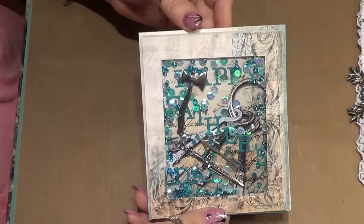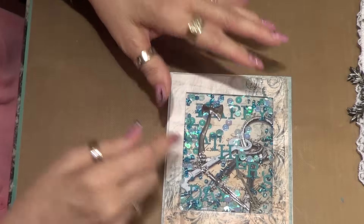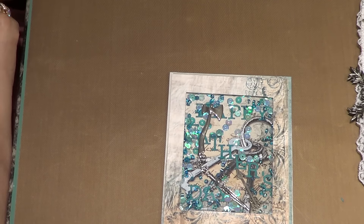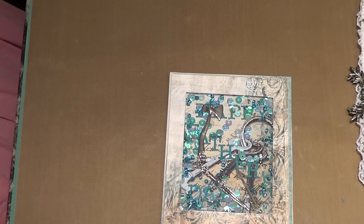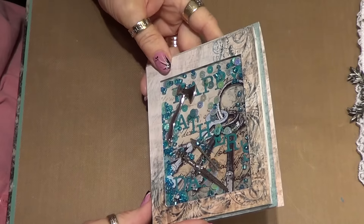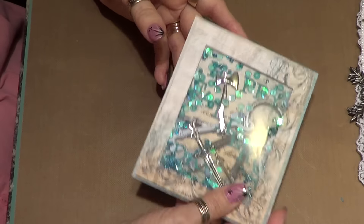It's definitely a shaker card — that's the fun thing to do with shaker cards. I thought it was something different to do for my husband and it was really easy to do. I've been watching some videos on doing these; I was kind of doing them wrong to start with. I sent one to Amador and I realize now that I kind of didn't do it right, but I've got it right now and it turned out really cute.